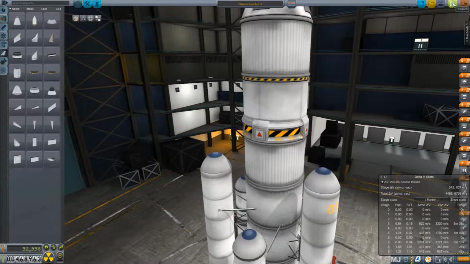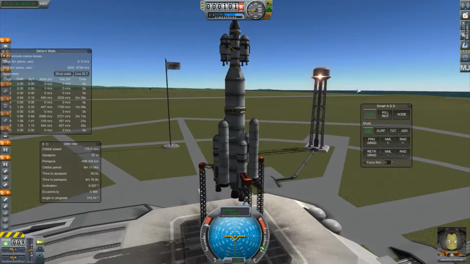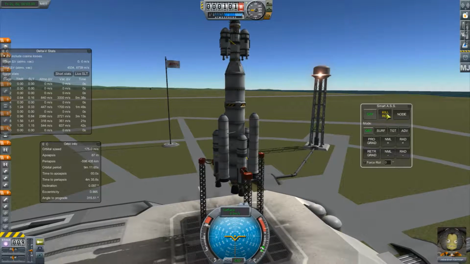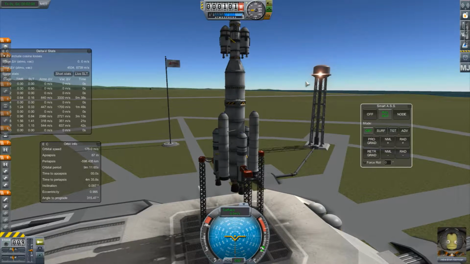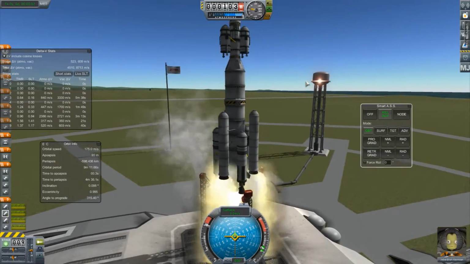We'll save and we'll launch. We want to take this opportunity to throttle up, kill rotation on, and we go.